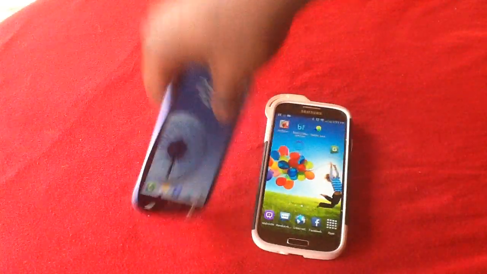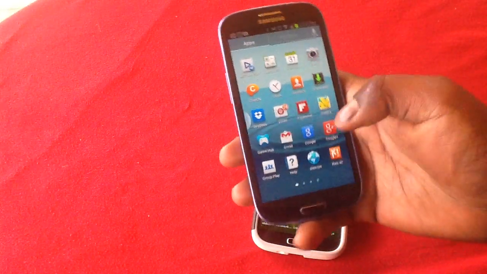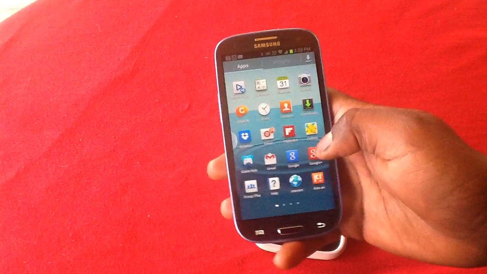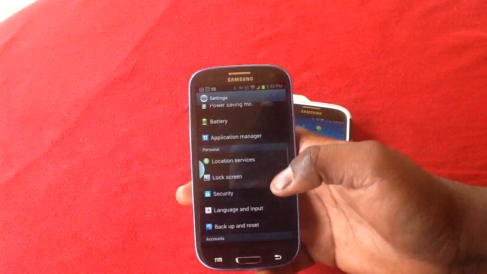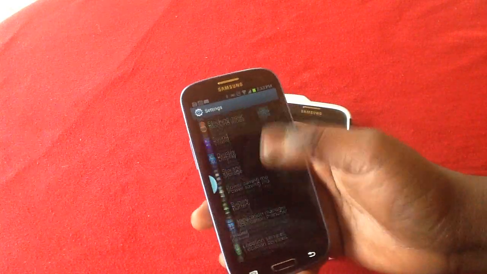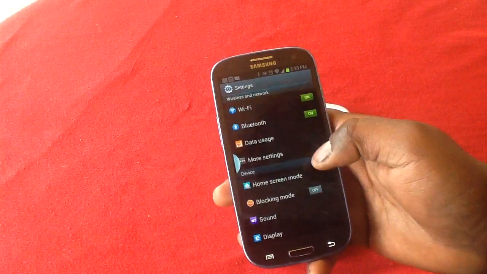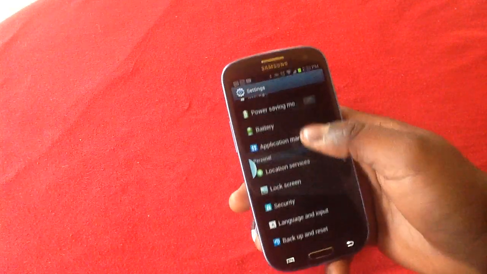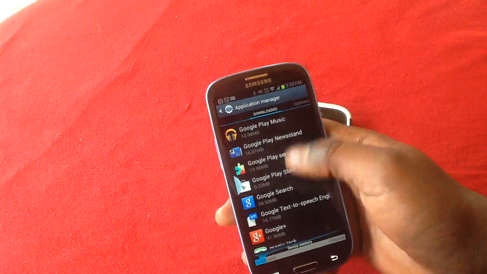Now understand that on the Samsung Galaxy S3, it is the same procedure. Only thing is that Instagram was not actually on his device, but it's still the same way to find it in order to clear the cache and clear the data. Simply locate Applications Manager on your device. And after you have actually located Application Manager, there we go. You simply need to locate Instagram. Tap on it whenever you find it.